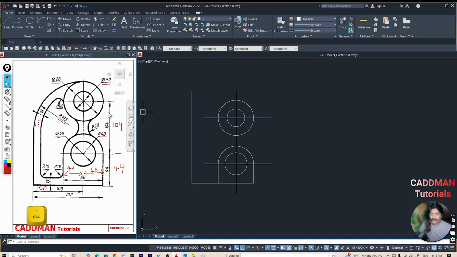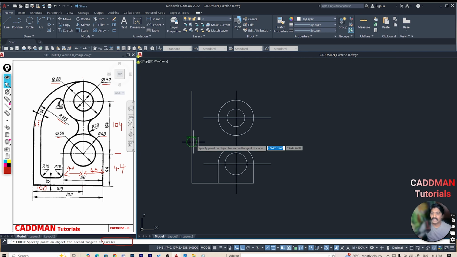In order to create that arc, go to circle, enter. Here in the bottom you can see tan tan radius. If you click on that, it will ask for the first tangent of the circle.